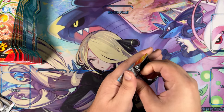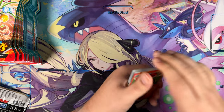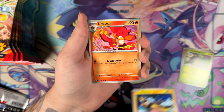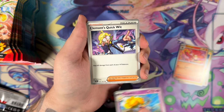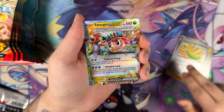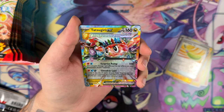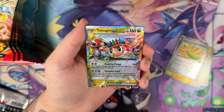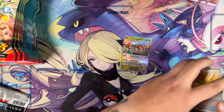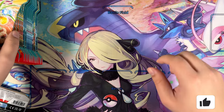The first one being the Skarmory — I unfortunately wasn't able to pull that one in my Japanese opening, so I'd love to pull it at least in English. The other one I'd love is the Finizen, because that one looks super cute. And the last one would be the Braviary, another one I wasn't able to pull in my opening. Here's a Tatsugiri — I feel like I've pulled this card so many times having opened one Japanese and two traditional Chinese booster boxes of Super Electric Breaker. But that's still a nice textured pull.